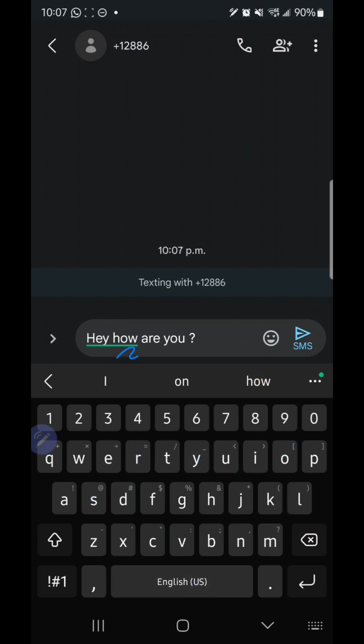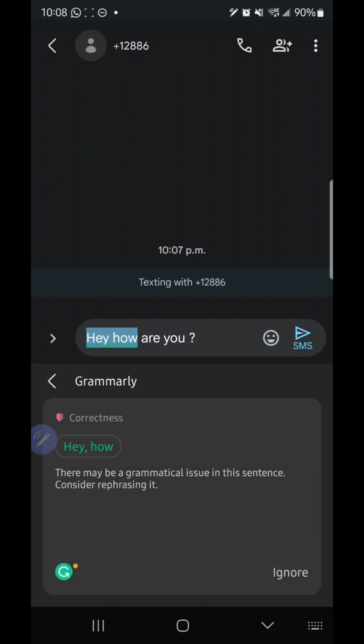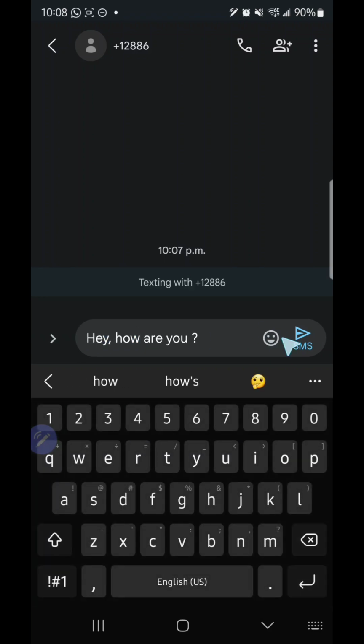As you can see, Grammarly has automatically started kicking in, and it is also making suggestions in this particular bar. This is where the Grammarly suggestion is being made. So let's see what the suggestion is. Let's click on it, and it says this. You see the small icon out here? This is what the Grammarly icon is all about. If you click on it, it explains what the grammatical issue is as well. So you click on it and it automatically corrects it, and then you're good to go and send this SMS.